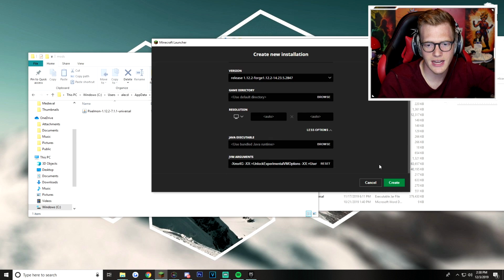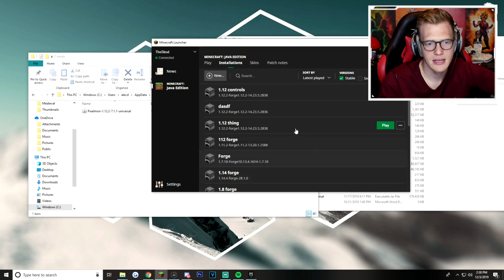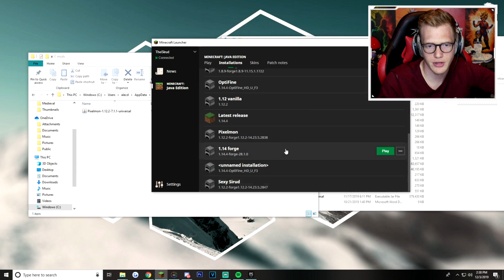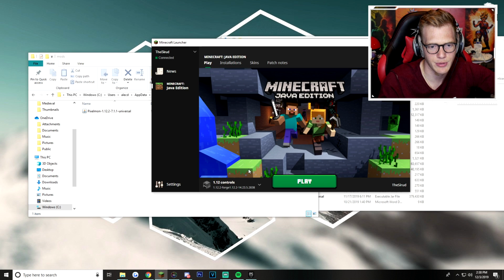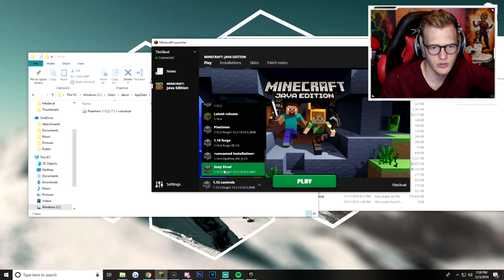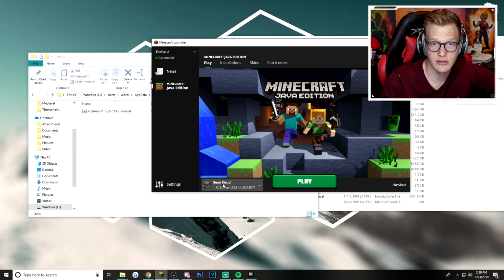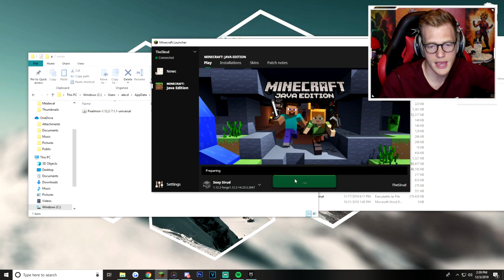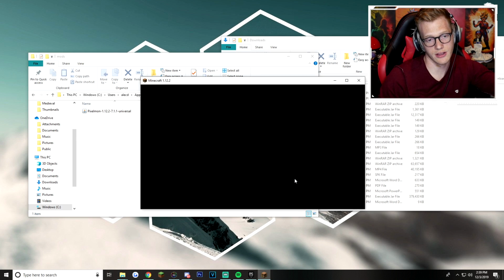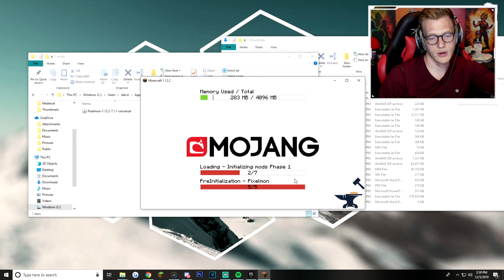Anyway, after this is all set up, you can go ahead and click on create, and it should be at the bottom here. You can click play. If you just scroll down at installations, you can click play, or you can go back to the play tab here, click on all of your versions, scroll all the way down, go to whatever the name is that you just created, and then click on play. Fingers crossed this works, because I'm doing a tutorial, so it'd be really awkward if my tutorial doesn't work. But it seems like it's working.